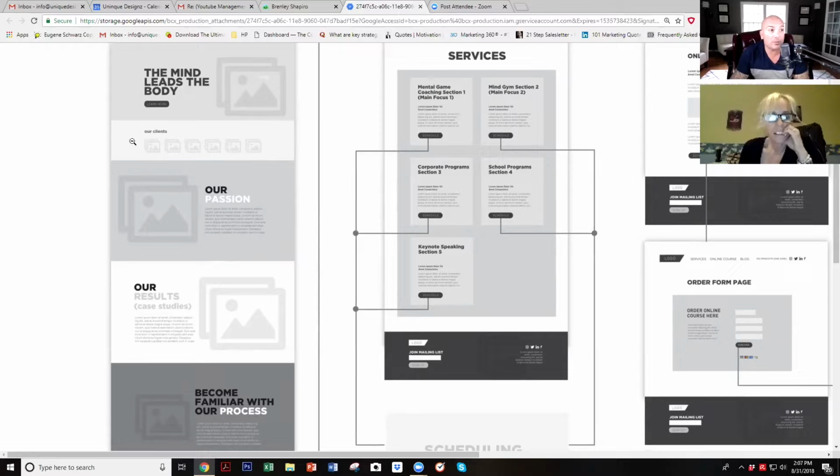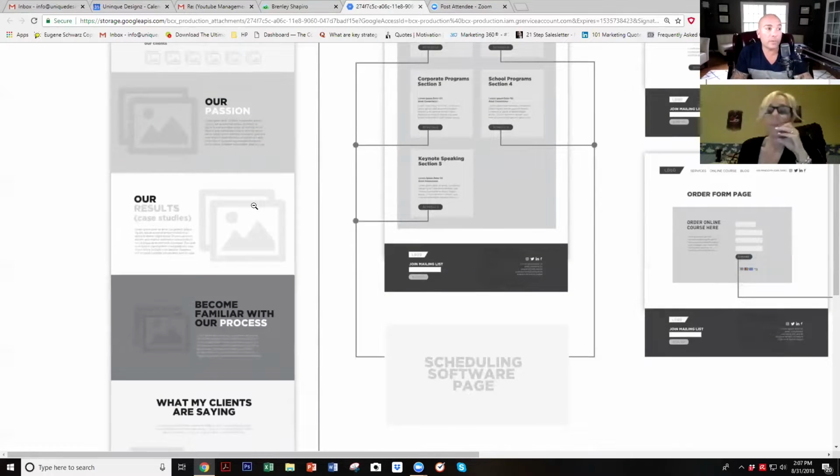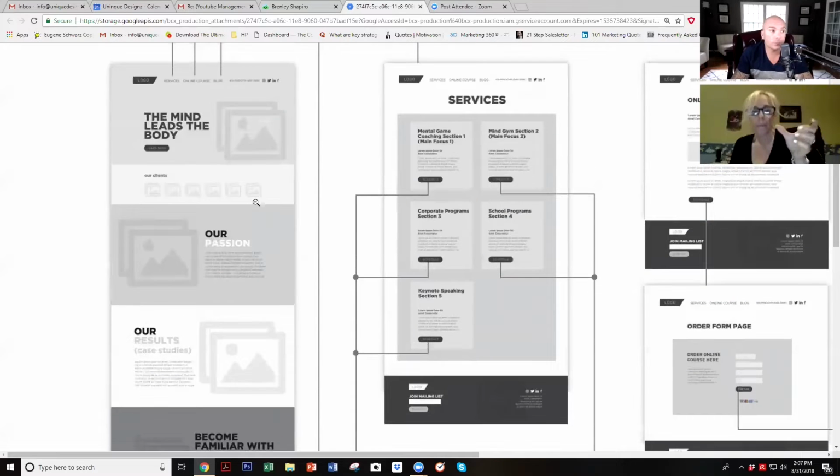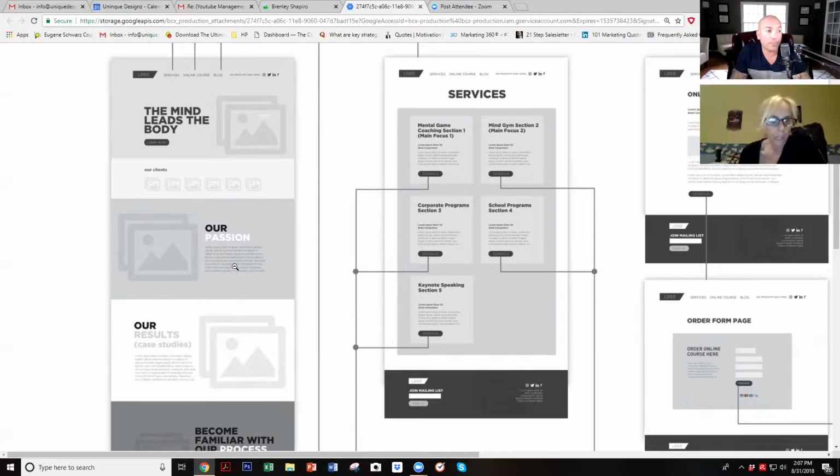Just like my website, if you go to it, you'll see Bon Jovi's logo. You'll see ClickFunnels. You'll see all the logos that I've worked with. So that will be there. It'll be small, and then we go into our passion. Would I just pick the top logos that I want? Like if you have 5. When we get to that phase of collecting the digital assets, I'll be really clear on that.